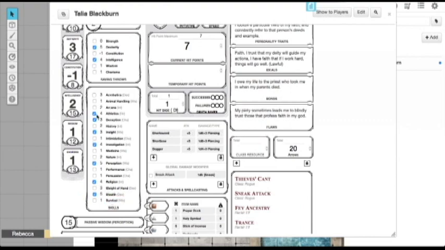And you can also see which ones she's proficient in based on the check marks. So you don't want to mess with the check marks very much. You can also then see the bonus you would have to add to dice. And if you click on any of these, you see how they highlight red?